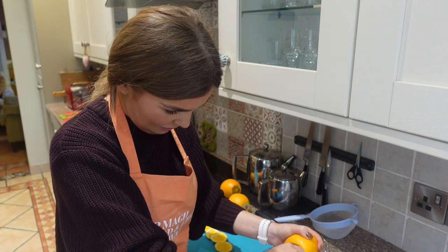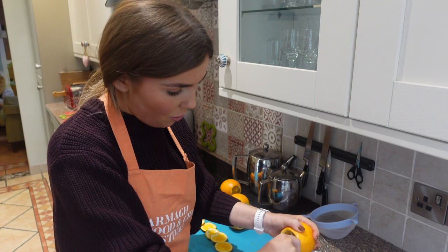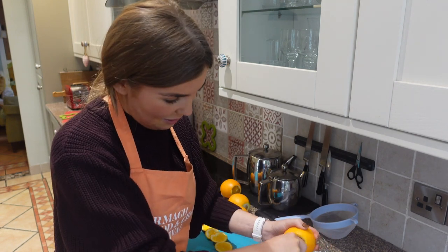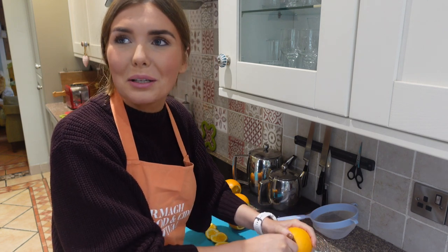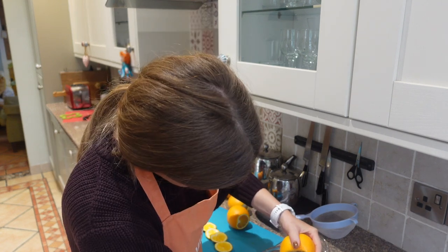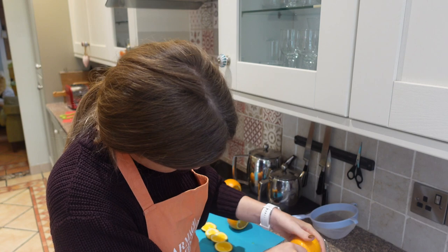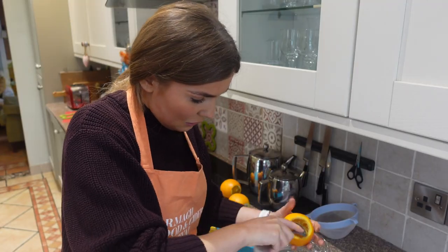There's so much juice in oranges - they've made a whole industry out of it! My dad always used to get blood oranges at Halloween and we used to love it. He also used to get coconuts and we used to drill into them. You never really see coconuts in shops anymore, only as flakes. Are you eating that orange? I'm just sucking the juice out - and yes, that orange flesh will go in the cake.